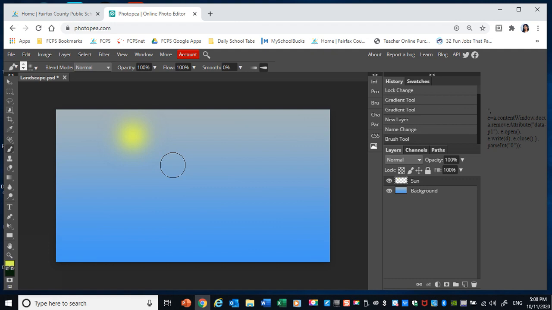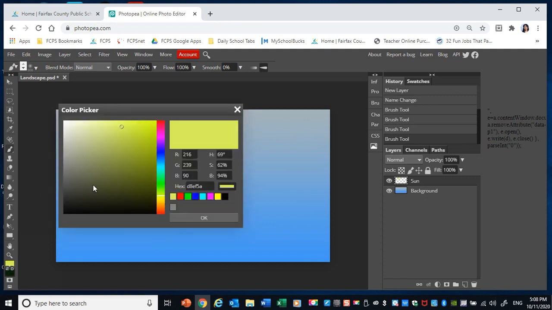and that's pretty good. But I want it a little brighter, and then I want it hot white in the center. So I'm going to click a second time and a third time. Now I'm going back to my color picker, and I'm going to go over here to a brighter yellow white.